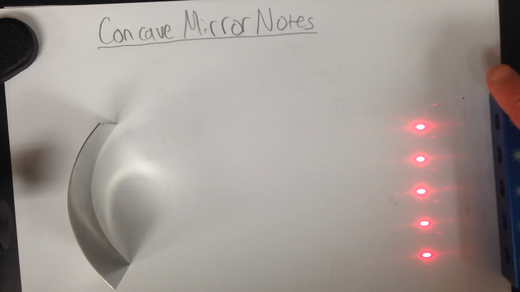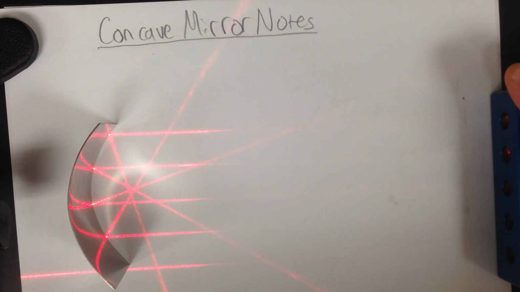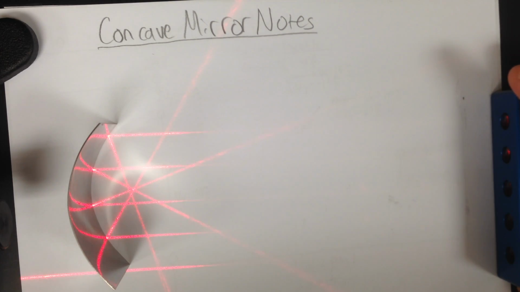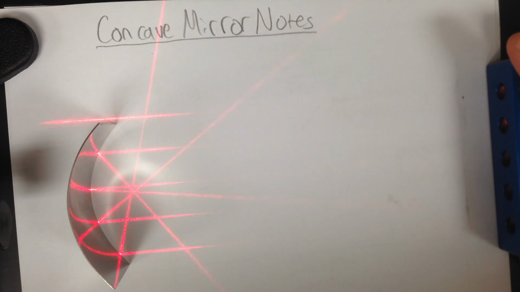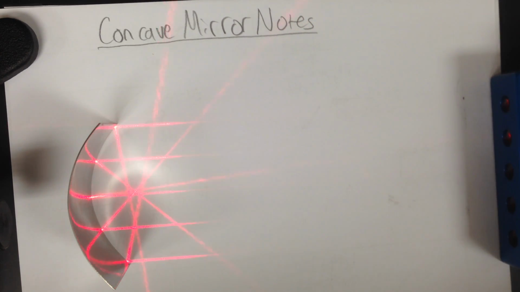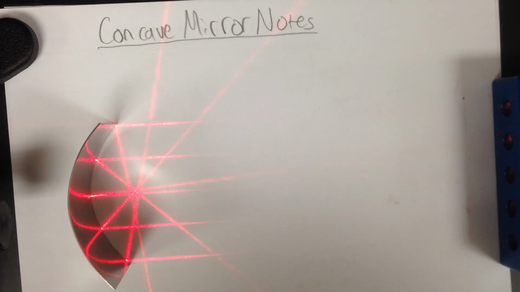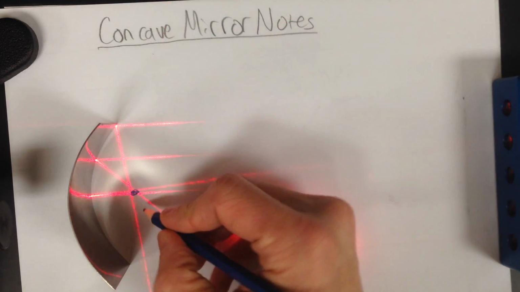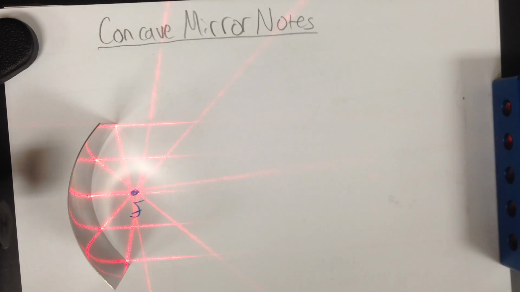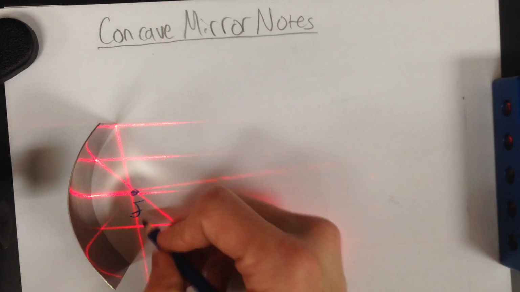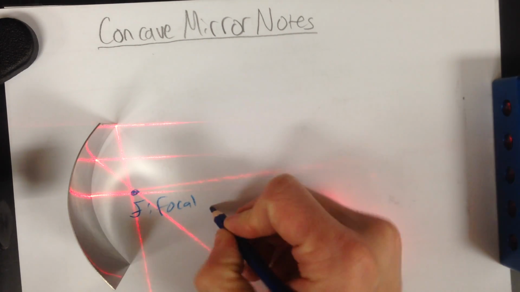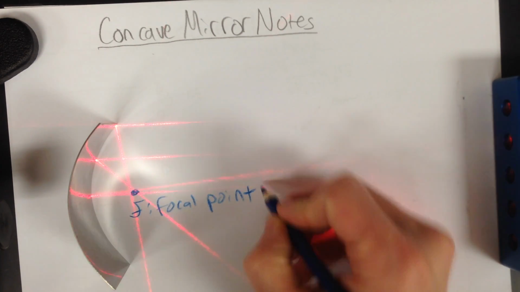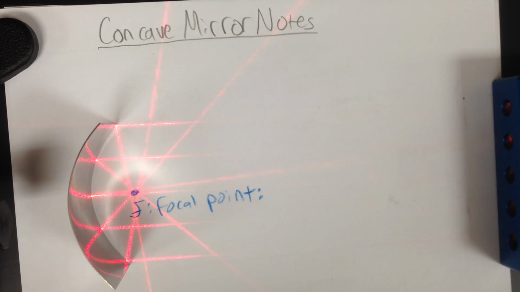So here they come in, horizontally going in, boom, and they reflect how? All through the same point. You can see the horizontal rays coming in, and they all reflect through the same point. You drew this in the investigation, and then what is that point called? It's labeled F, and it's called, write this down, the focal point. Just write down the definition here.